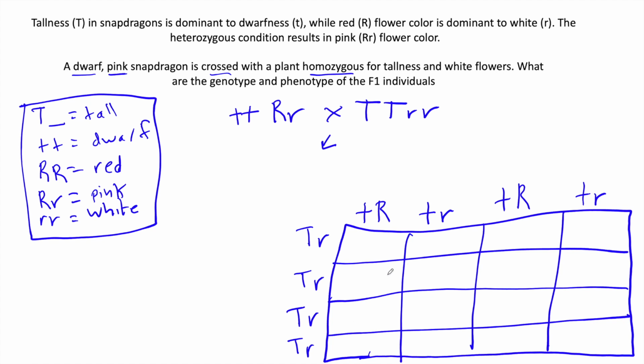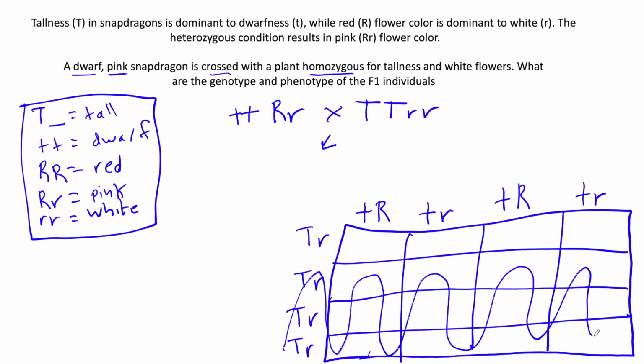Okay. Now if you notice, all 4 of these rows have the same gamete for the mom. So technically, we don't have to fill in all 16 square Punnett squares. Everything in this column is going to be exactly the same because all 4 of these are all big T little r. Everything in this column is going to be the same, this column the same, this column the same. So technically, since all of these are the exact same gamete, we don't have to fill in these 3 columns. We can just fill in that first one, and that will tell us the information. So now let's say we fill that in.